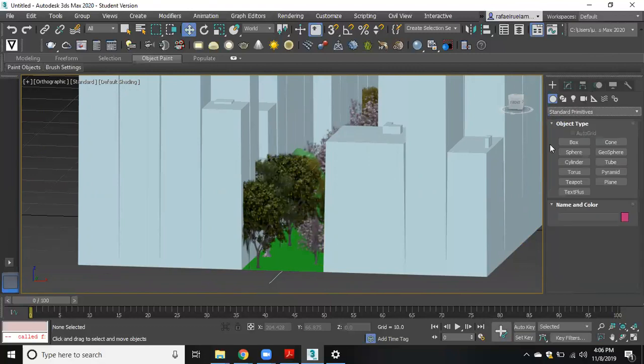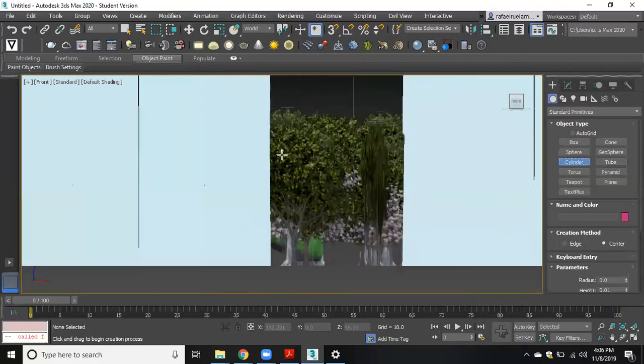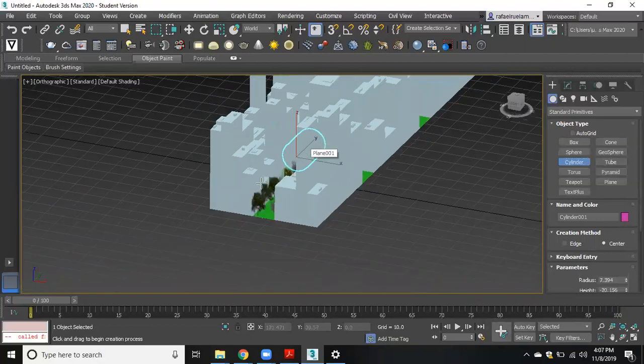First, what we need to do is come to our geometries and standard primitives, and we are gonna make two cylinders. To facilitate, let's come here to the front view. For example, you can see a good part of those trees here and here are kind of inside of the building. We want to create space for them. So let's say we want this kind of space for them. You can see the cylinder there, and from there we're now gonna give some dimension.